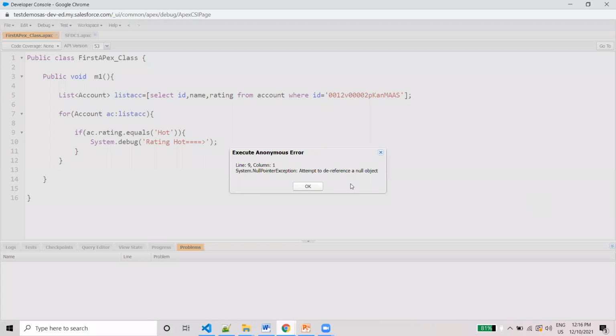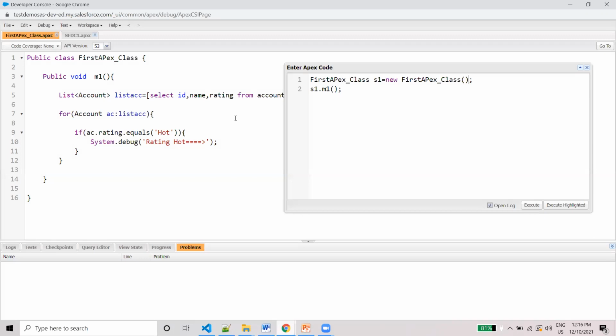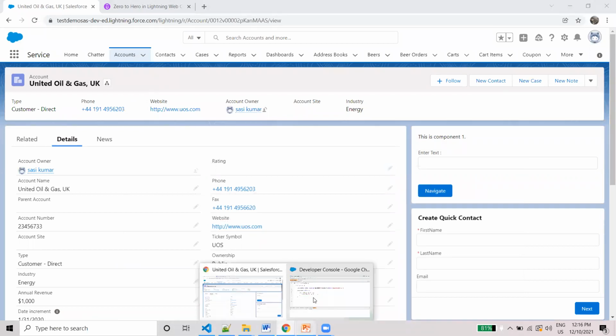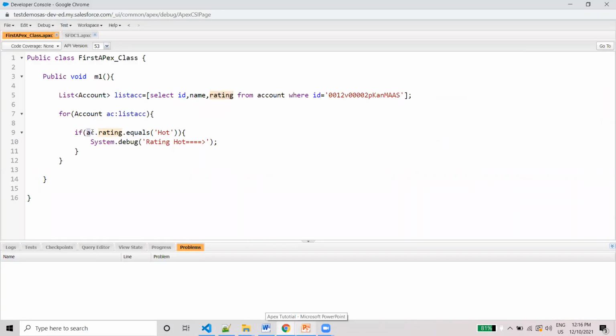You can see System.NullPointerException: Attempt to de-reference a null object. Why? Because a null value is found in the rating. In this rating field, you can see the null value. If we try to compare a null value with a particular string like Hot, then we will get the null pointer exception. So how do we avoid this issue?